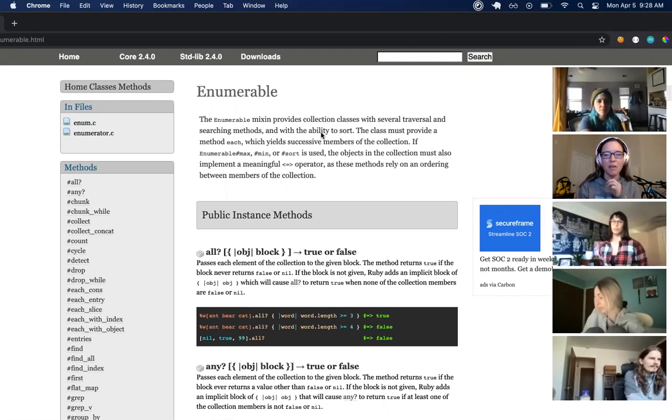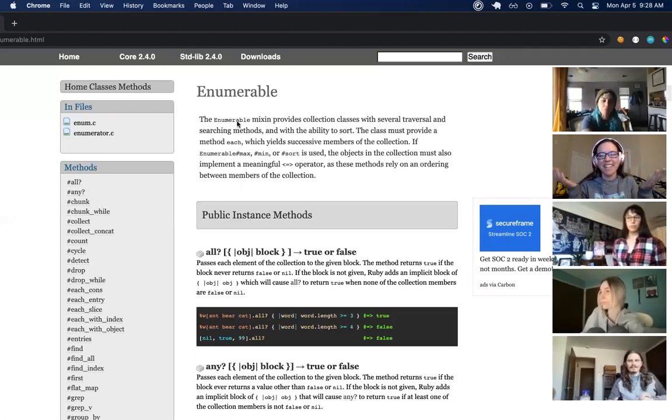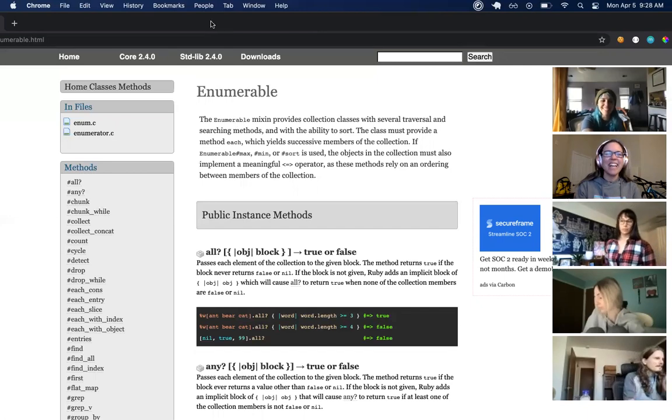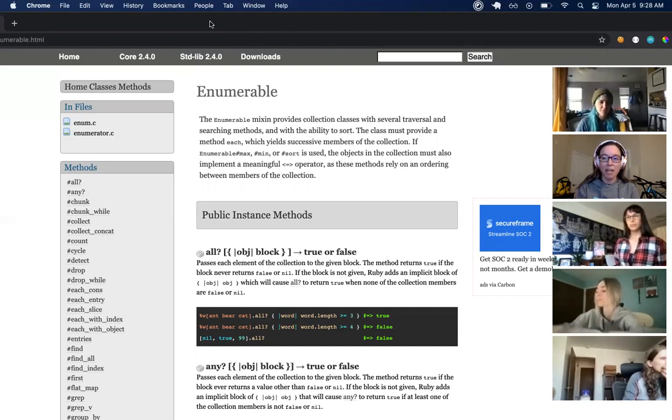There might be a GitHub repo where you can contribute to the Ruby docs. I'm not 100% sure though. I'd have to do more research. There is a core Ruby team that is responsible for working on and maintaining and updating Ruby. And so they would be responsible for the Ruby docs, but who actually writes the words might be a larger group of people.